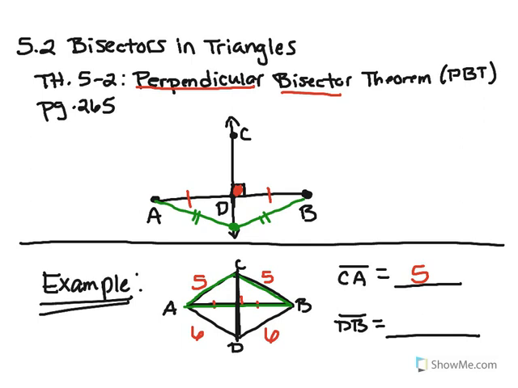But notice something that I was trying to explain. This piece right here is not necessarily the same length as this piece here, and that's okay. As long as you have a perpendicular bisector, the point is somewhere on that bisector. You've got congruent segments going somewhere. So I can go ahead and fill in here that DB has a length of 6.